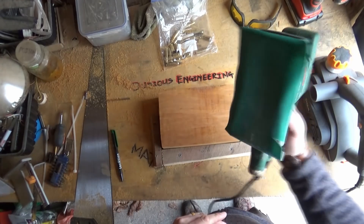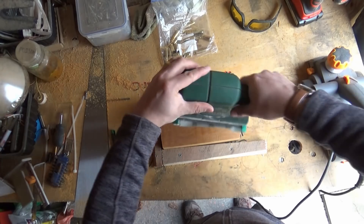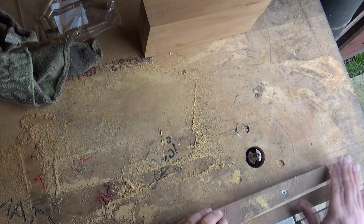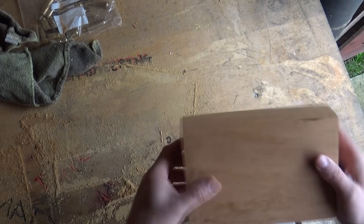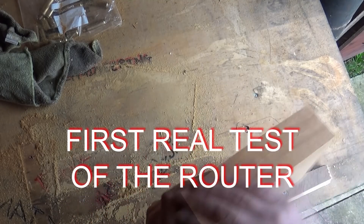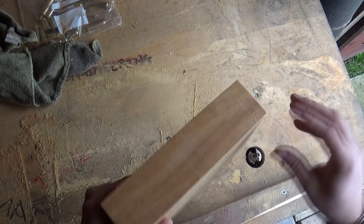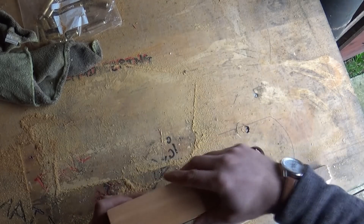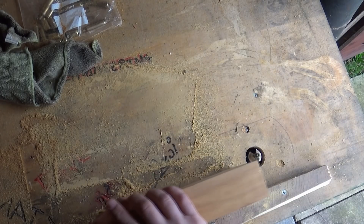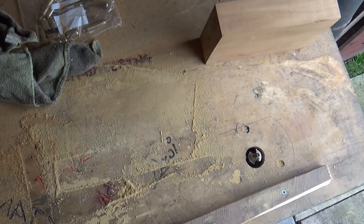Power planing done — just needs a little bit of sanding, hopefully. I've set up a simple gate here, just screwed it down. Here's that lovely piece of wood that's nicely sanded up with relatively straight edges on it now. I've just found a little bump there, but that's looking a lot better than it did. The idea is to pass it through the router bit that's on the end of the table.